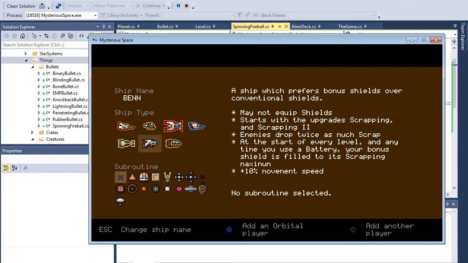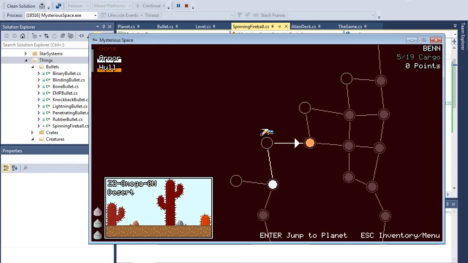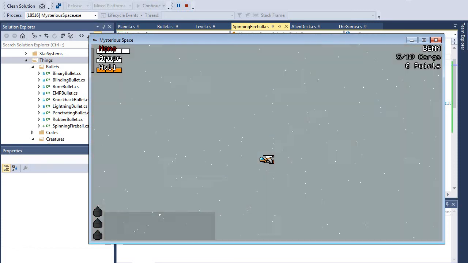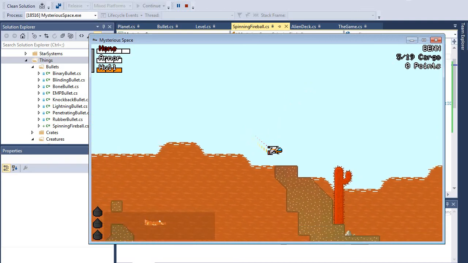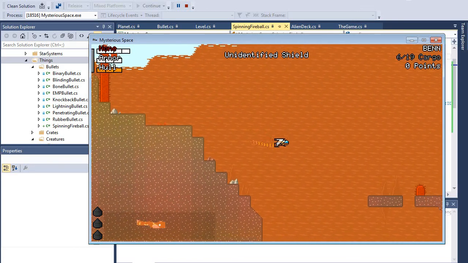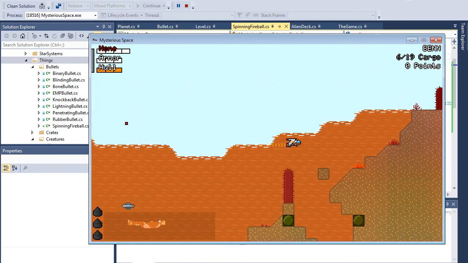Sure, let's play with a new ship. This is a new ship. You have to unlock it. It's very hard. You can't have shields. But it loves batteries, so why not? Not ice, that's too annoying. Let's do desert. Desert is nice and open. So hopefully I can find this fire stick. A quarter of the way down, we said, right? So I think it's going to be at about this level.